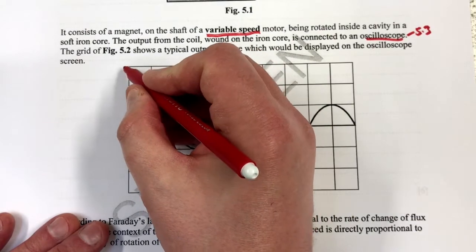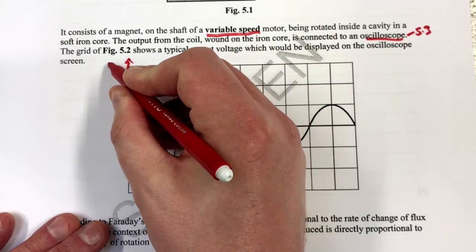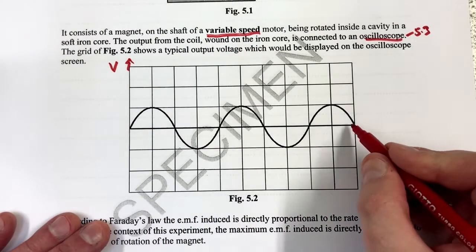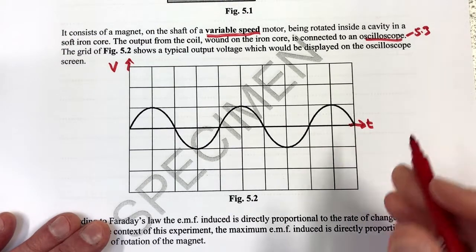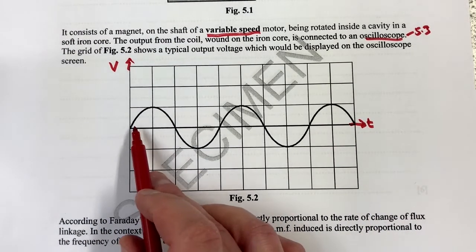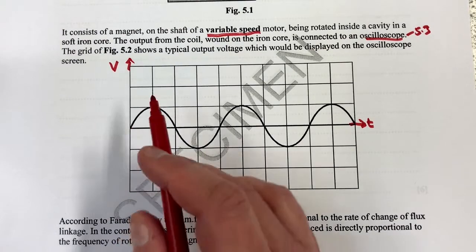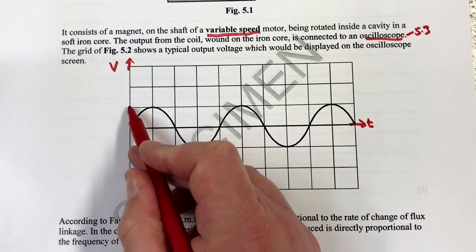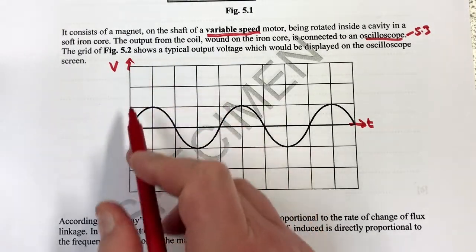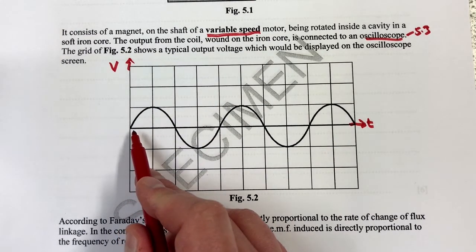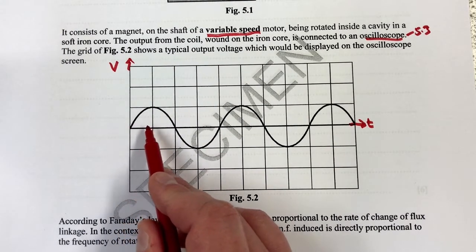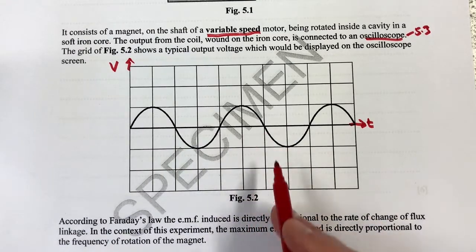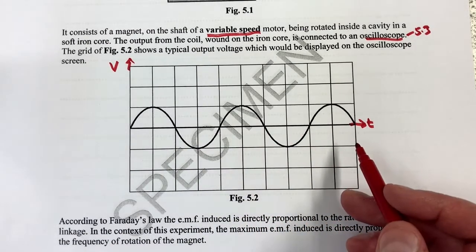So a typical oscilloscope would have a voltage as the y-axis and time as the x-axis. This would be little centimeter blocks, and you would have a dial that would adjust what each centimeter is worth in terms of voltage on the y-axis, and a dial called the time base which adjusts what each centimeter is worth on the x-axis in seconds or milliseconds.